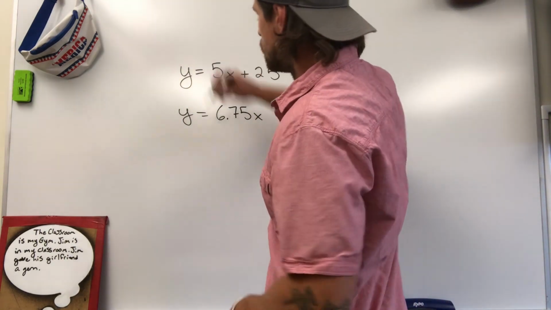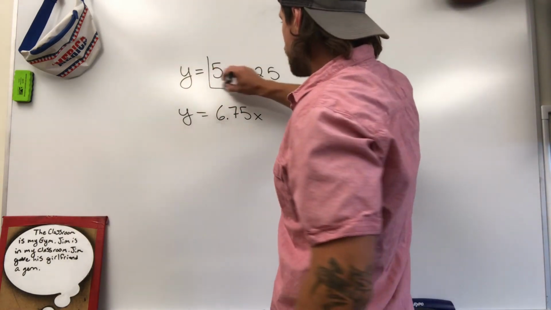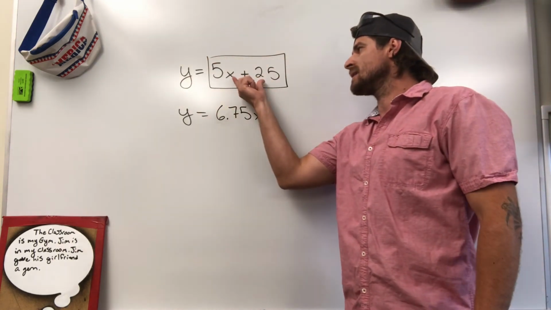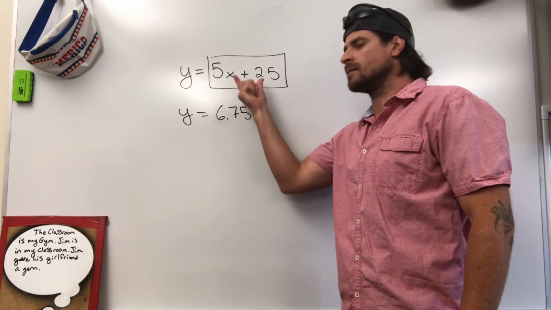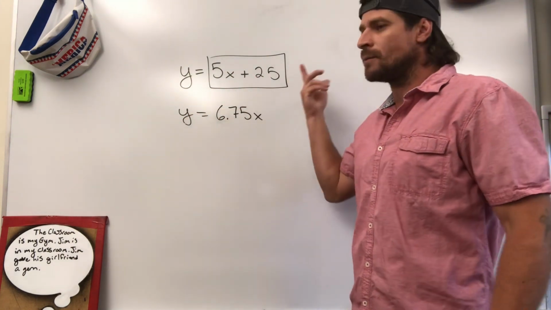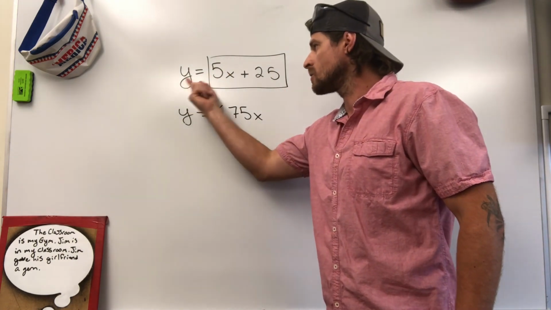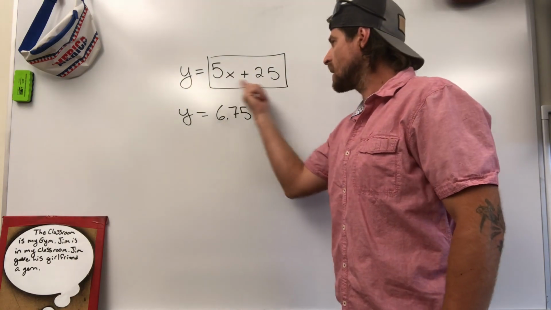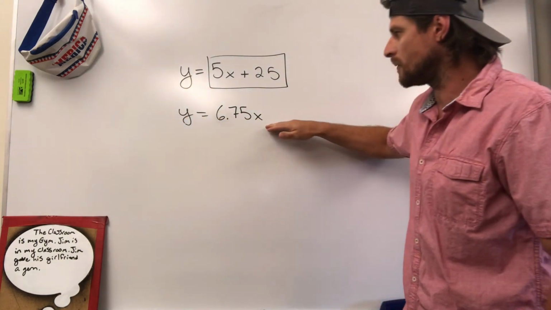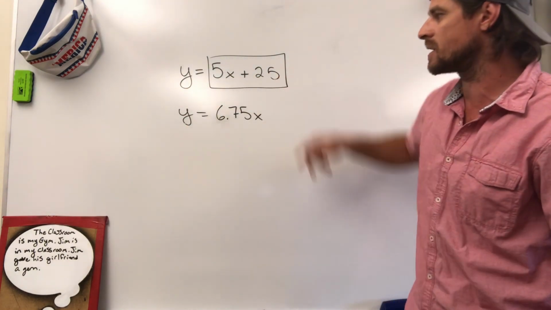What I tell my students to do is, on the opposite side of the isolated variable, put a box around everything you see on the other side. Now that box needs to go and substitute in, right? We're gonna push it in place of the y. Why can we do that? Well, 5x plus 25 is equal to y. So if it's equal to a y, I could put that where this y is. So all I need to do is rewrite this bottom equation, but no longer show the y, change it to this expression of 5x plus 25.